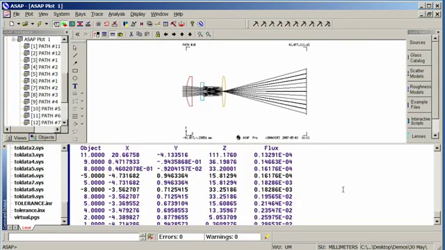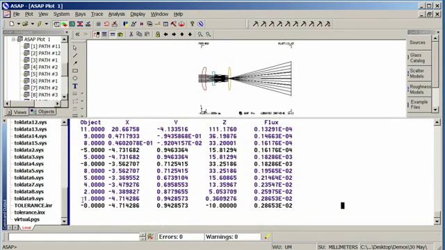So what we see is the information about one particular ray. It starts at the object, and we see where it goes through the system. To object 1, to object 2, the front and back surface of the first lens, to the second lens, to the first surface of the third lens, where it then Fresnel reflects back to the second lens, where it Fresnel reflects back through the third lens, and then back to the object. And as the ray propagates, we can get its x and y coordinates, its z location, as well as the energy in the ray.